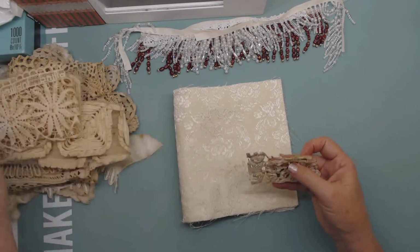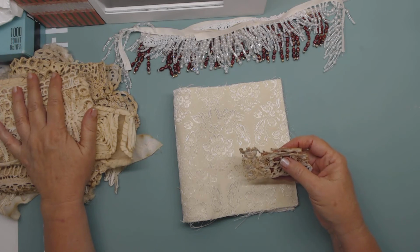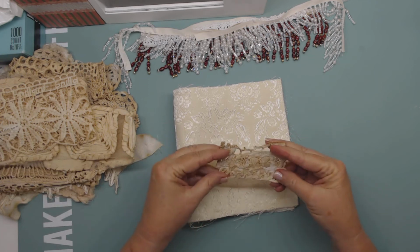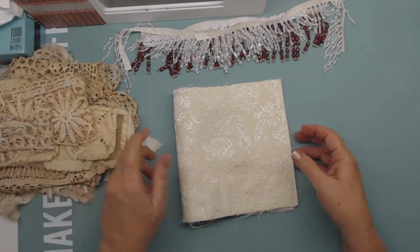Anyway, so all of these, I just wrung them out and hung them on the line. And when they got dry, I sprayed some Febreze on them and let them hang on the line a little bit longer. And I really soaked them good with the Febreze, and they smell great.